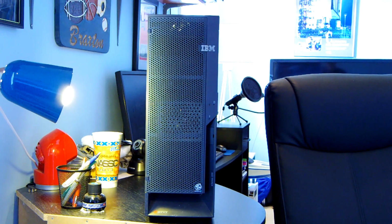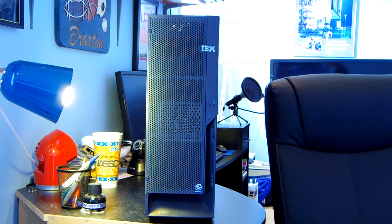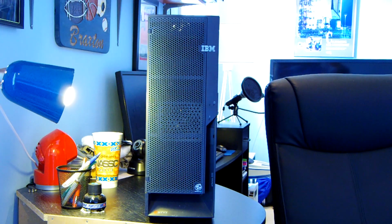As you can see right now, we are taking a look at the front, and the case is just beautiful. It's in great condition, none of the panels are missing. I did have to clean it up a little bit. It looked like it had been sitting outside for quite a while. I had to clean all the dirt off it, I had to go inside and blow everything out. It wasn't too dirty and it wasn't too hard to get everything clean to this point. But it did take some effort to get this thing back in working order.